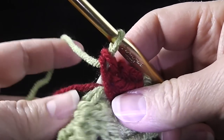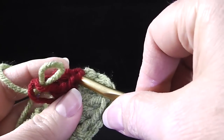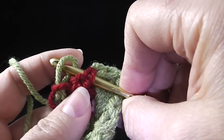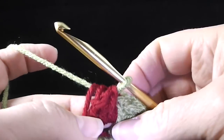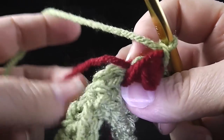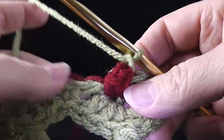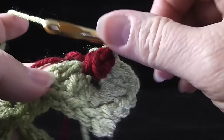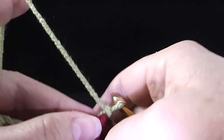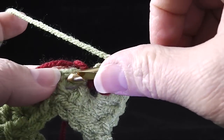Now, before I bring up the stitch to finish this fourth stitch, I'm going to bring up the green just like that. Okay. Now I'm going to go back to the first stitch of the cluster or the popcorn, and I'm going to pull this thread through, and that should tighten up that popcorn, give it a chain. And I'm going to go ahead and give this red stitch a little bit of a tug. Now I'm going to work four single crochet over the chains, and as I do that, I'm going to crochet over the red strand.